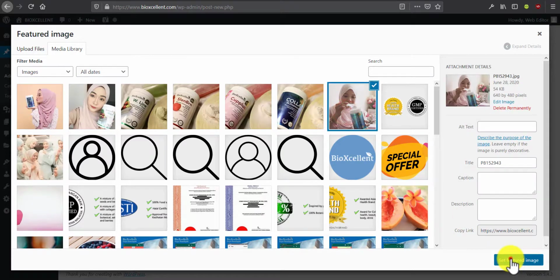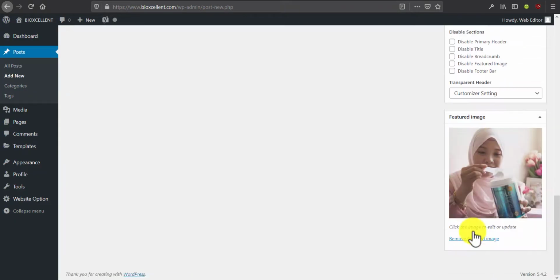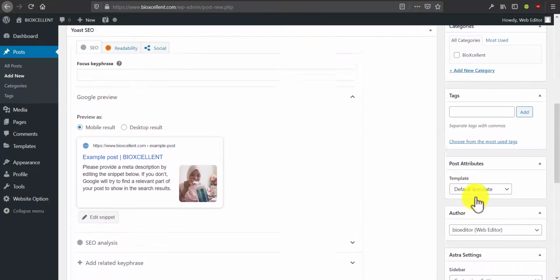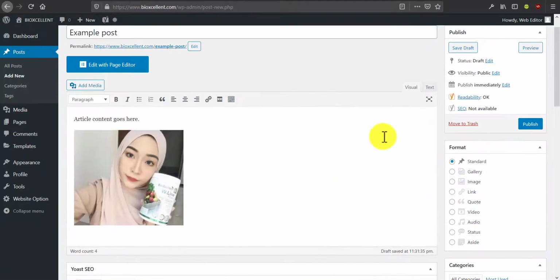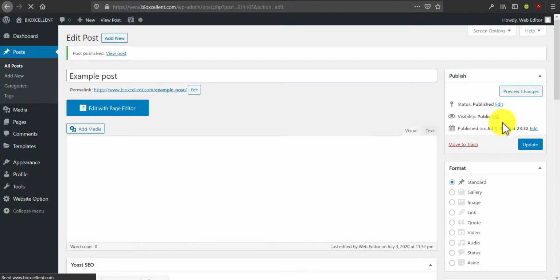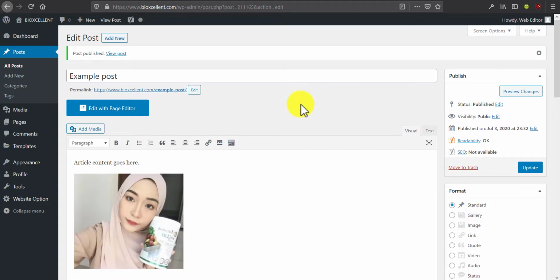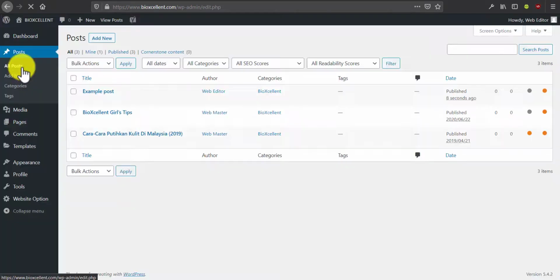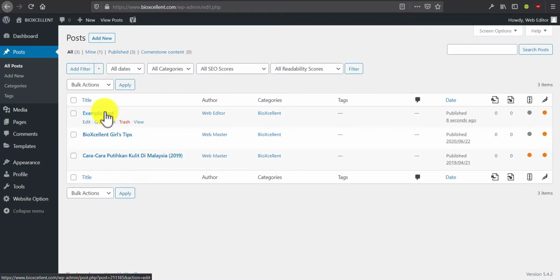So you can select an image to be the featured image. Okay, once everything is good, simply click on the publish button so that the post can be viewed by the user. Okay, we go back to the post list. So we don't need this post, so we can trash it.